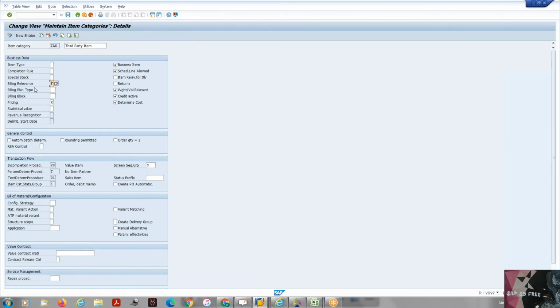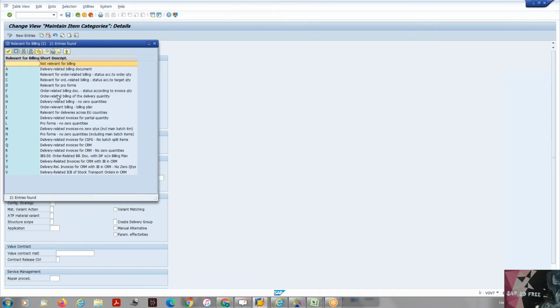For example, TAS is the third party item that we'll talk about later, but here we are saying it's an order related billing, with status according to the invoice quantity F, which means the vendor will directly deliver the goods to the customer. I'll explain it in detail when we come to the topic.